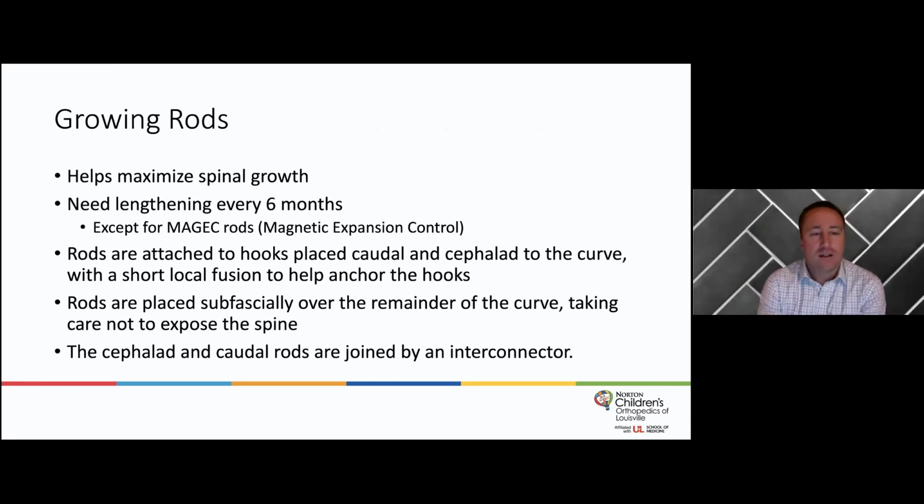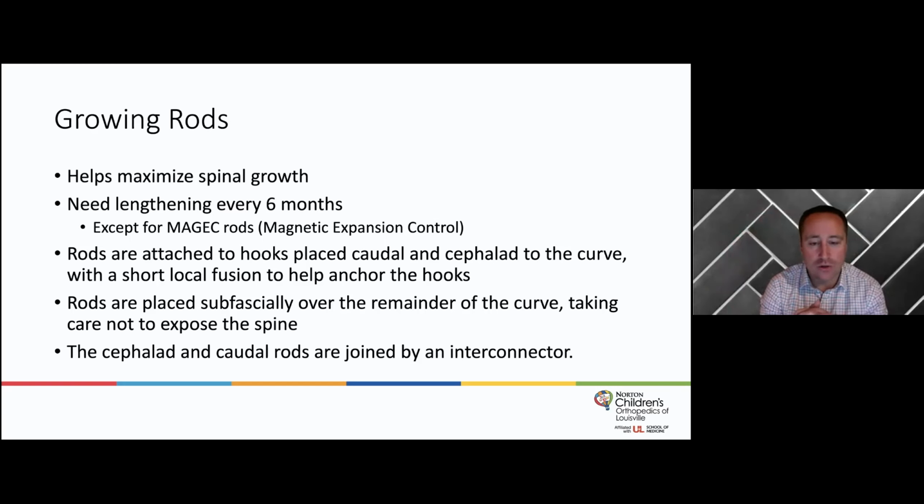And then growing rods. This is for some of these patients where maybe they have congenital scoliosis. The curve is not at the point where we need to do an excision, and it's not at the point where we want to fuse it, but they're so young that we want to get a hold of it and allow them to grow. So this is where growing rods come in. Growing rods is where you will anchor above in the thoracic spine and below in the lumbar spine, and you can essentially lengthen the rods as they grow.